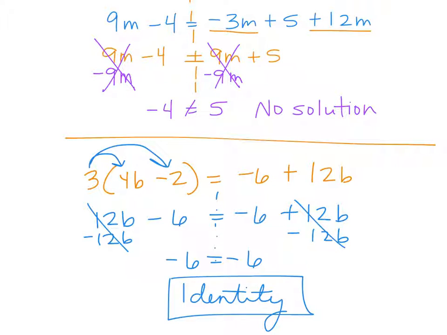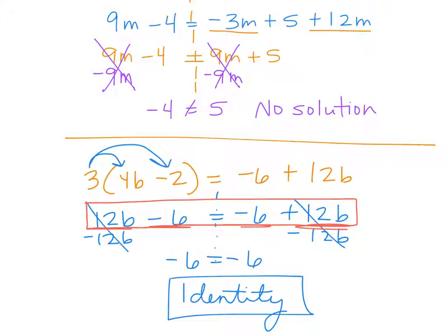Okay? Or maybe you saw it here already. It sounds like a couple of you did, right? 12b, 12b. Negative 6, negative 6. So even though they're in a different order, they are identical. It's just the commutative property, right? So you could stop there at the red box and say identity, because they are already identical there, okay? Any questions on that? Okay. That is what you are doing for 2-4b.